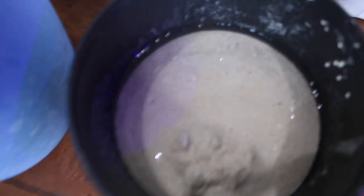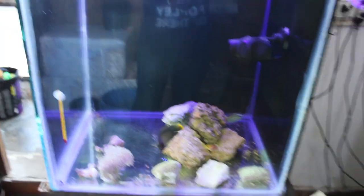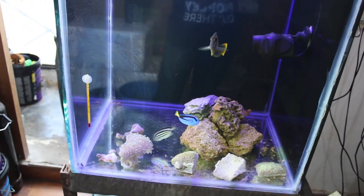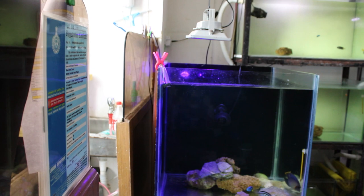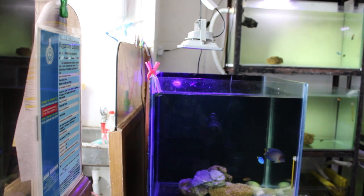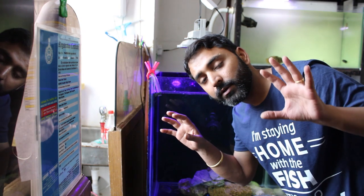For the first part, we're going to add sand in the tank. I have washed my sand — it's pearl white by Red Sea. Let me show you — it's absolutely white, and if you touch it your hands are going to feel sandy, just like walking on the beach. Now, this is not recommended when you already have livestock in your tank. We're going to add the sand very slowly, and at the end of the video we'll show how the tank looks.